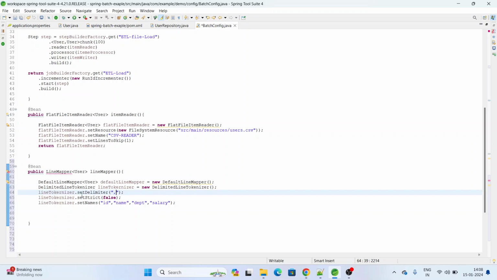So we have to set all these values of a field set into the entity, right? So we have to use a bean wrapper field set mapper.